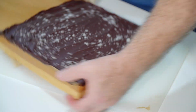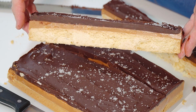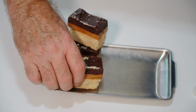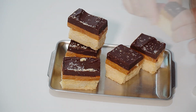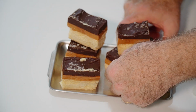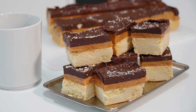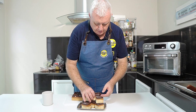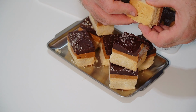Oh, look at that. Oh, okay. Presentation's down to you. Just pile them up there, show them off. Oh, the chocolate's melting. Look at chocolate on my fingers. But you know, there's one good thing. You can always lick the chocolate off afterwards. I mean, come on. Look under there. Perfectly cooked underneath. Beautiful, beautiful biscuit.